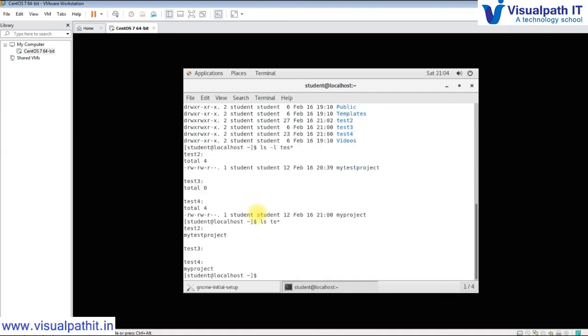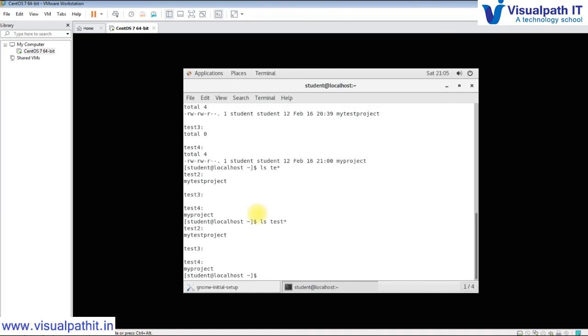It will show you the list of the projects. Or if you want to be more precise, TEST star. It will show you the folders that have test. You can do a recursive listing also: ls -lR with capital R.